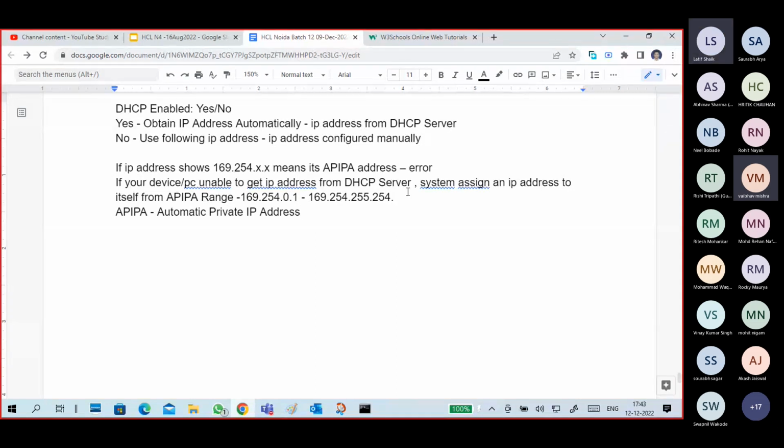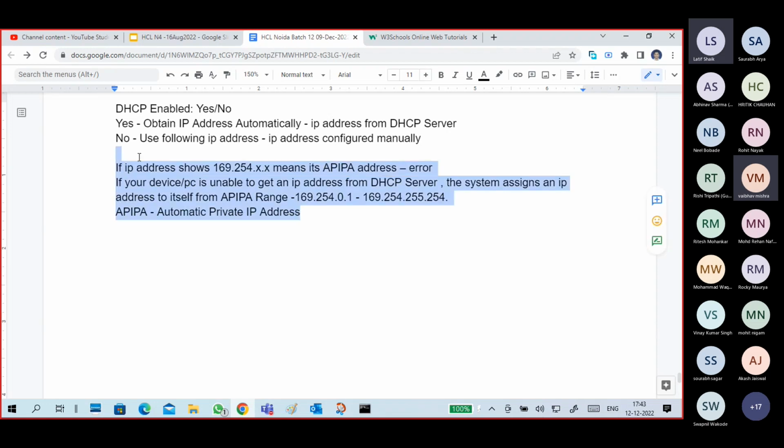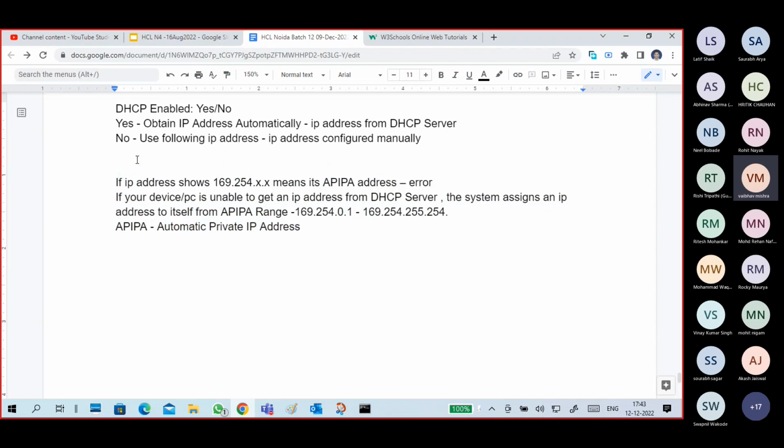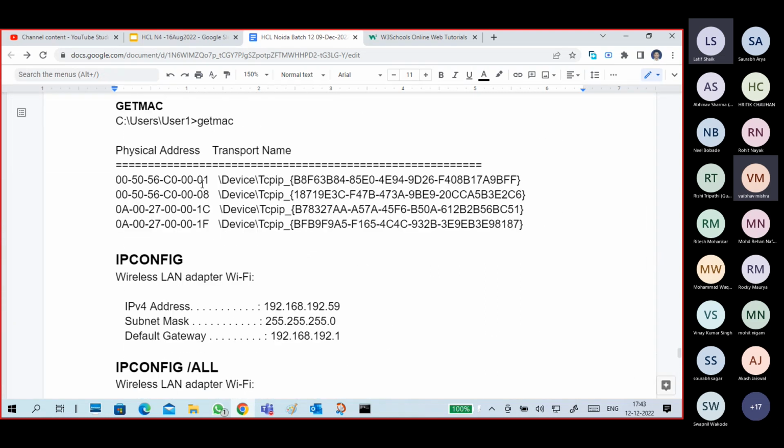Automatic private IP address. Okay, this is the APIPA part. So these are each part selection. Guys, remember these things. First of all, how to check IP address, how to check MAC address.